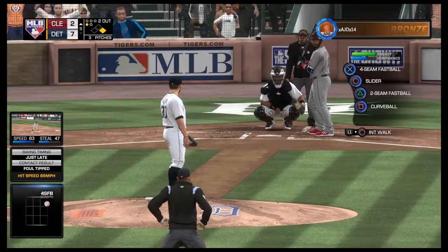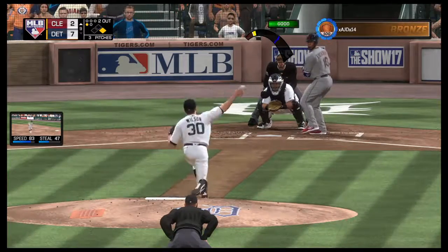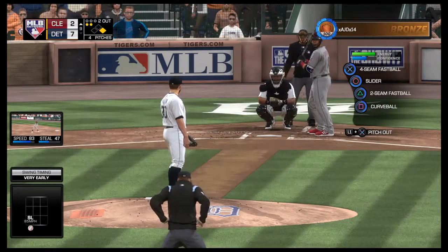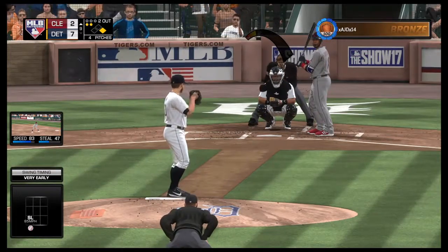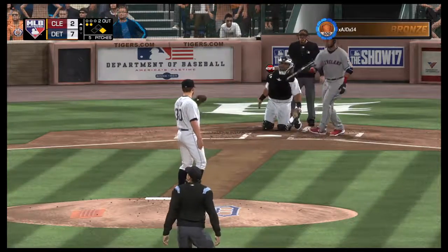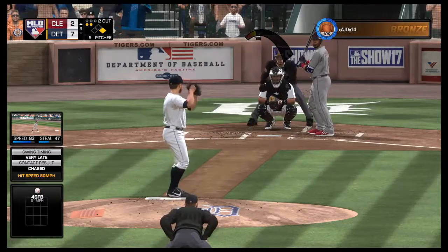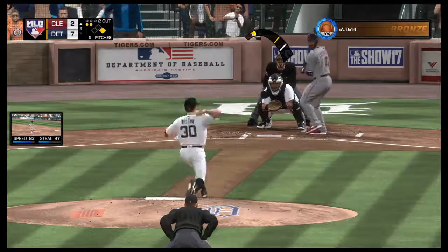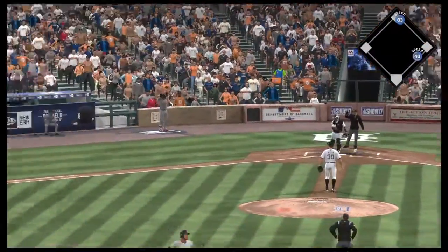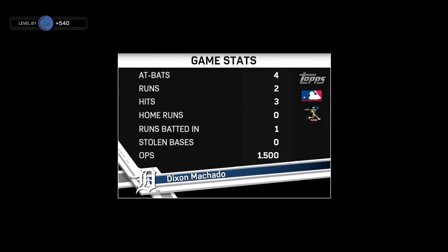Fouled back. 2 out with the man at first. Swing and a miss, and now the Tribe finds themselves down to their last strike. Runner goes. Lifted down the line in right and back out of play. Count holds 0-2. Has them down to their final strike. Here it comes. In the dirt. Did he go around? Yes, he did. Pena is after it to first, and that's your ball game.